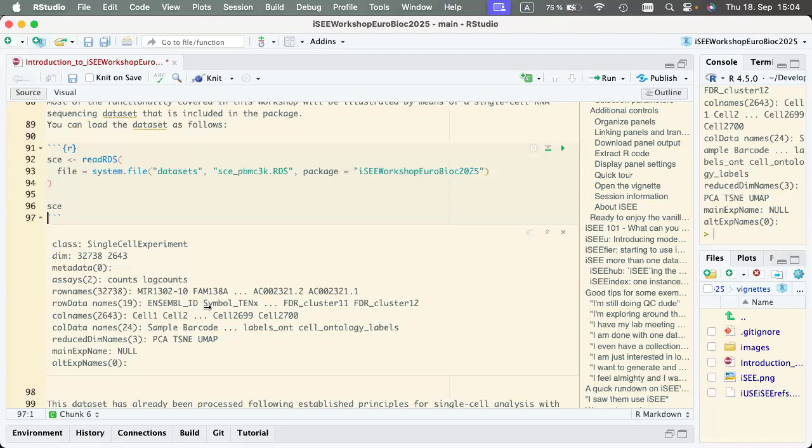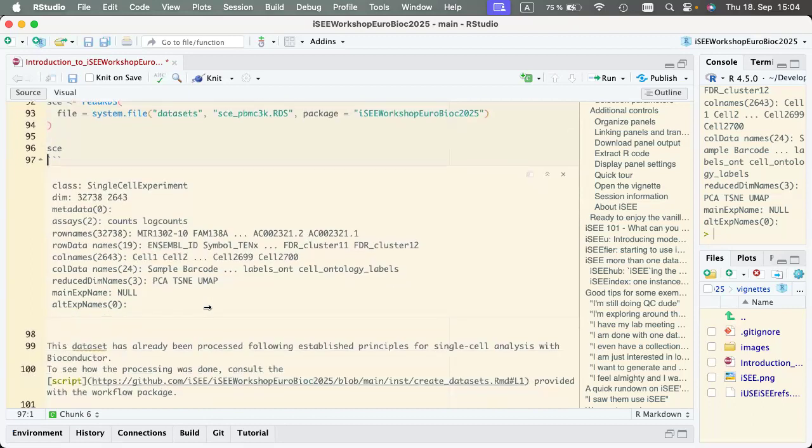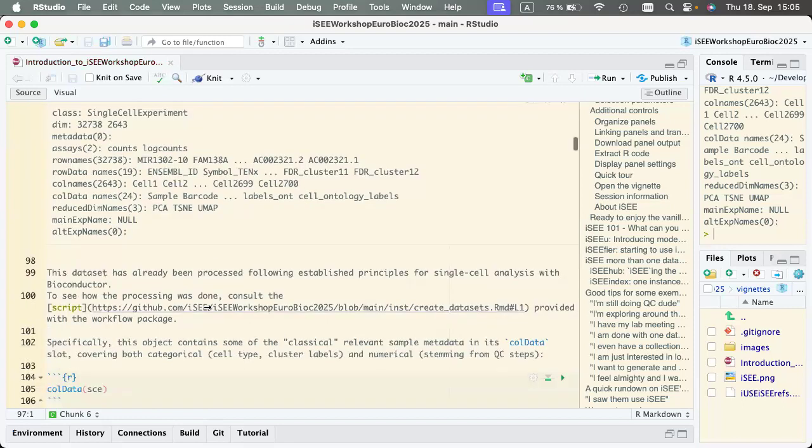So we have the usual 32,000 genes and approximately 3,000 cells. You might have seen this kind of format already. Is the SingleCellExperiment and/or the SummarizedExperiment something new to you at all? So you all have seen this kind of printout of an object. Okay, perfect. So think of iSEE as something that is built right around this kind of class as a container, and then iSEE just knows where to pick the information that it's not hidden but stored and basically conserved and made available and accessible to you when you need to access it.